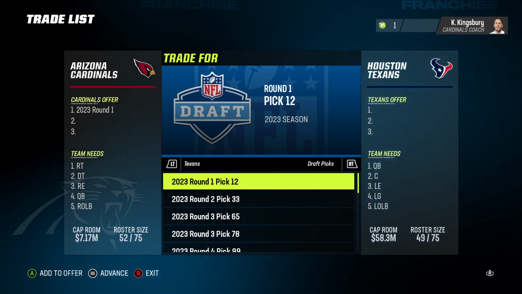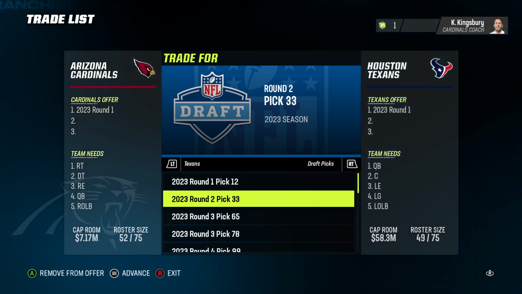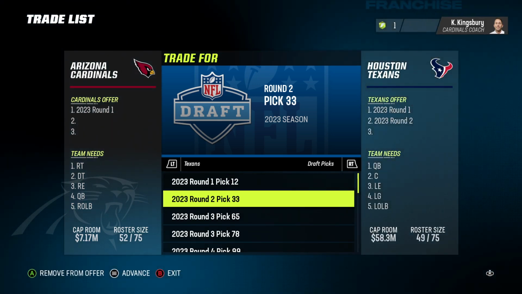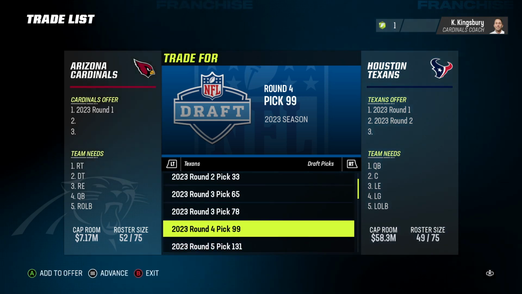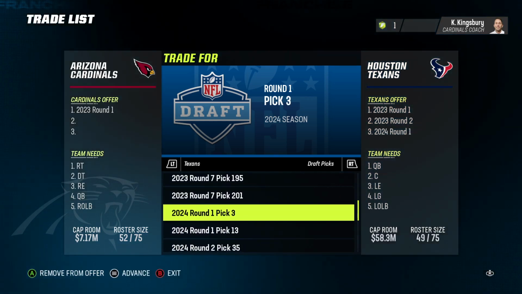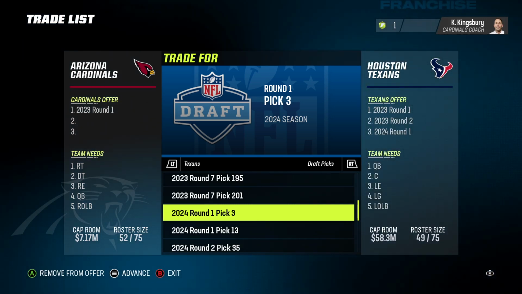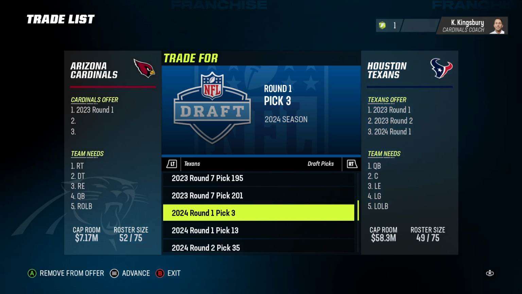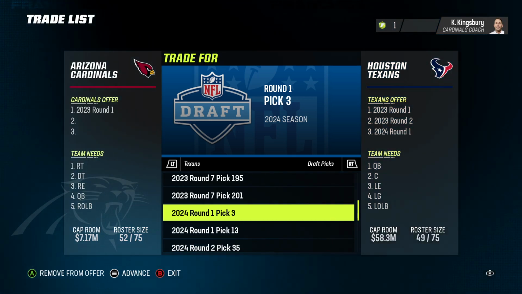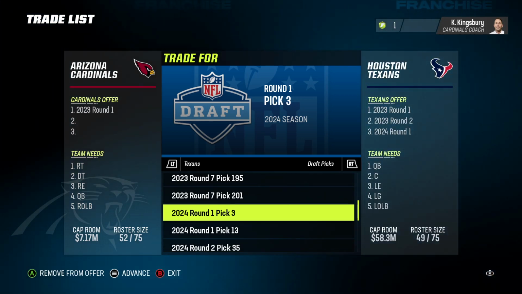Let's see. I'll do this side first. So that's the 12th pick, the 33rd pick, and then the first round pick for 2024. Okay, and that is a lot to give up for pick 3 and 105, I guess. If Anderson turns out to be great, it will be a bargain.